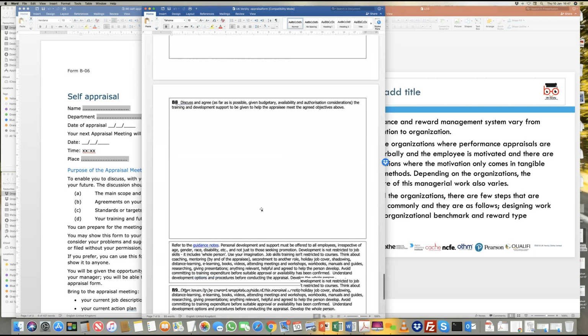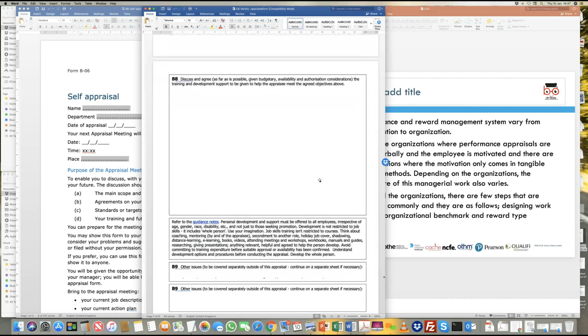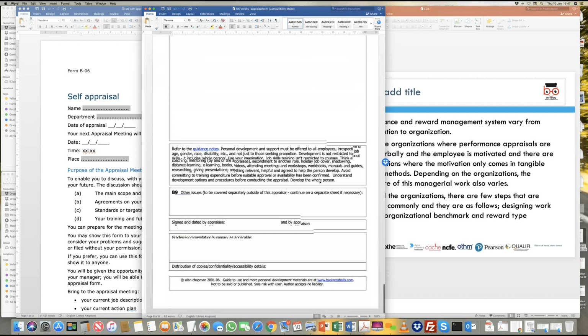And then whatever is the outcome of it is documented here, and this appraisal form is then taken by HR to see, okay, if the appraisal has been good, everything has been met, and targets and objectives have been agreed, this person is in line to get this particular reward or this particular increase in wage or salary and these benefits, which are defined in the reward management system. So it all starts off from an appraisal form.